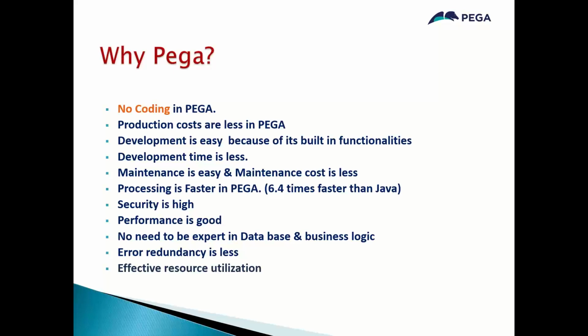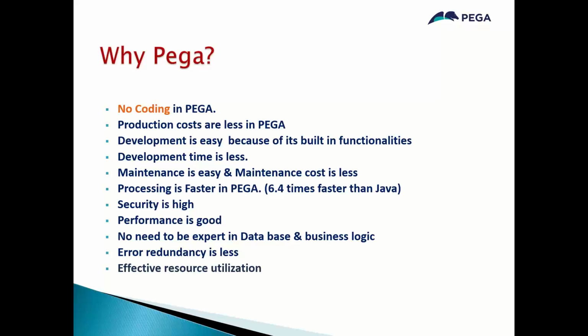And Pega is an application, right? In this, everything comes inbuilt. So we are not going to write any code. Generally, if they write code, they'll get many issues. But when it is a template and everything is reusable, the error redundancy is very less. Suppose in programming technology they get some 100 errors, in this we might get 1%. That 1% we can also easily manage in the application development, that I will show you. Debugging tools will be there, but the error scope is very less in this.